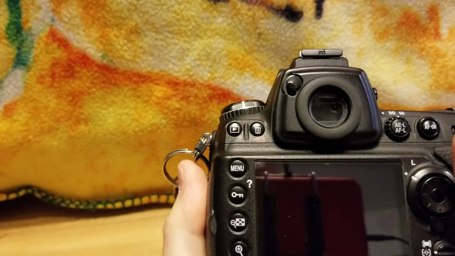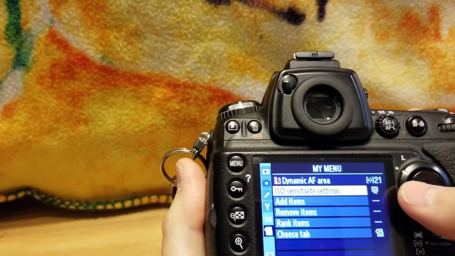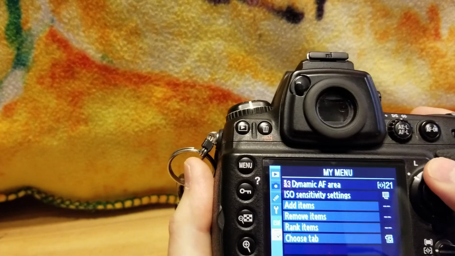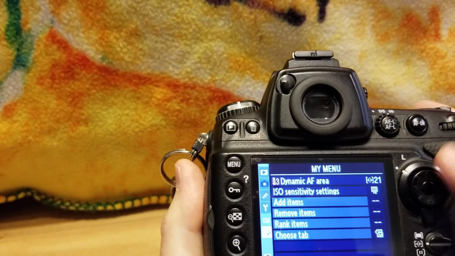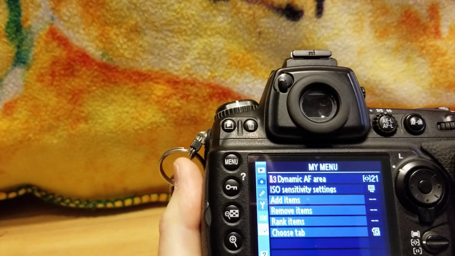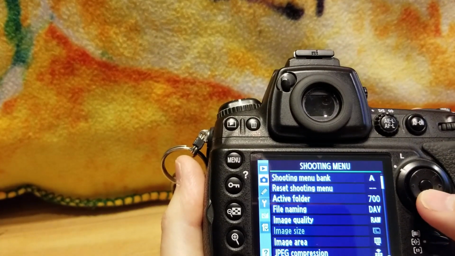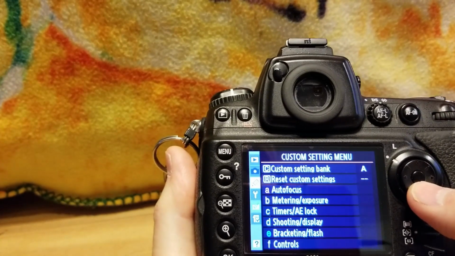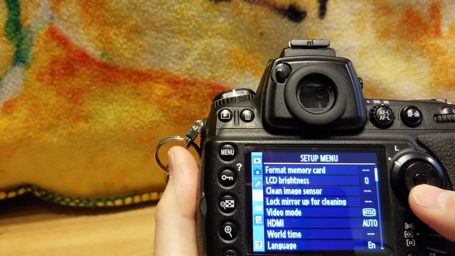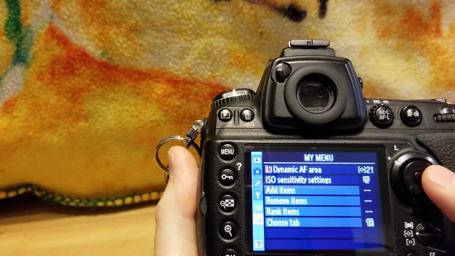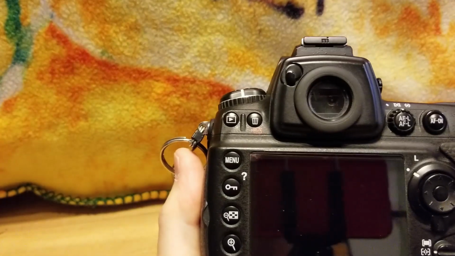Okay, so that's pretty much your whole camera here. I really don't get into the retouch menu at all. I care less about that. And that's it. Playback menu, shooting menu, custom settings we went through, setup menu, my menu. So we're good here.